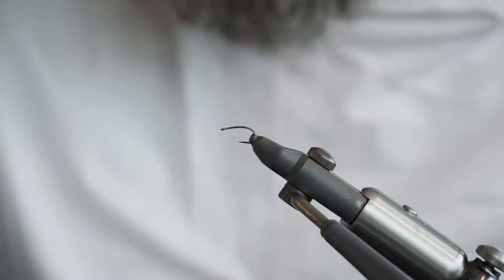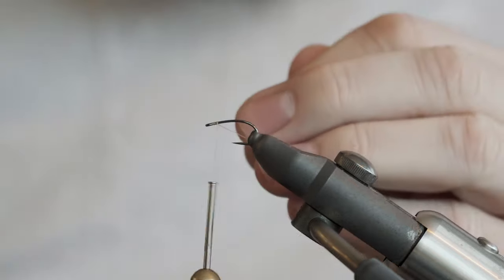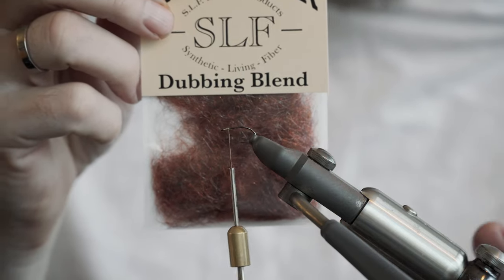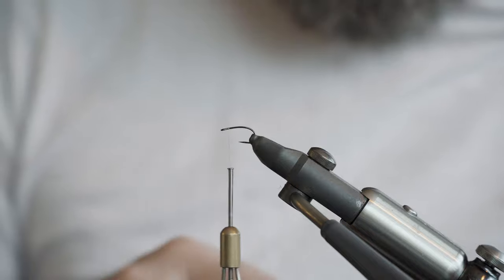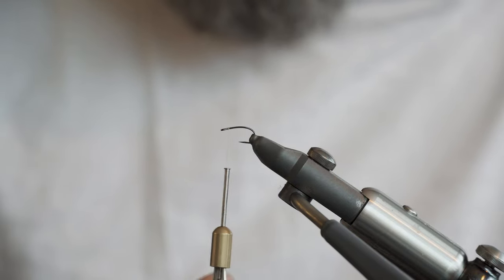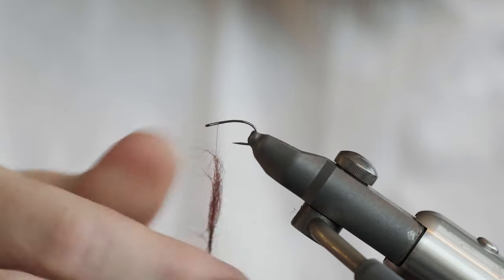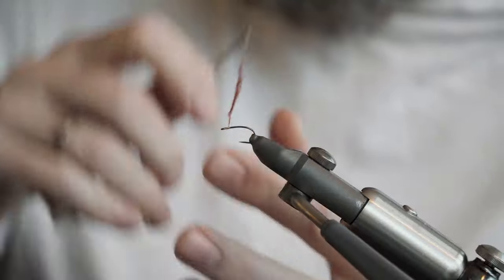Okay, let's start. I start dubbing from up here. I use SLF. Actually, it's saltwater dubbing. I really don't care. It's root beer. It's just for below the foam, so I'm just dubbing a little bit. That's good.